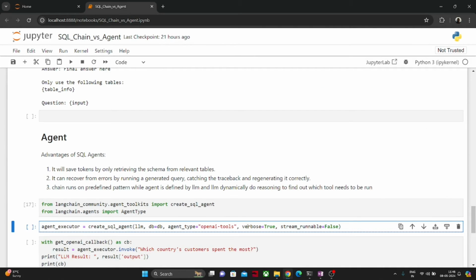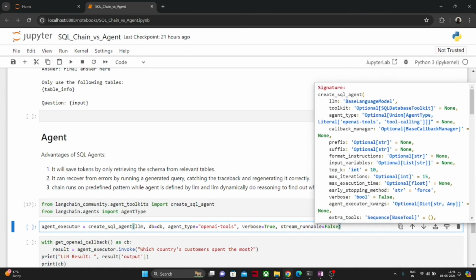The fourth parameter that I am going to use is verbose. I am going to set it to true to get the different intermediate steps that this agent is using. The last parameter is stream runnable equals false.